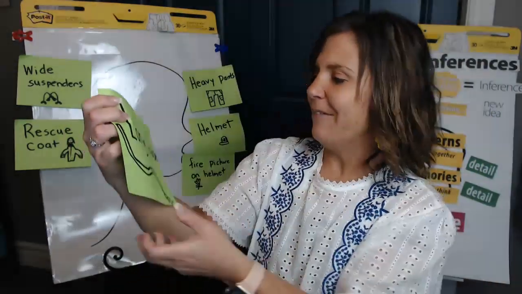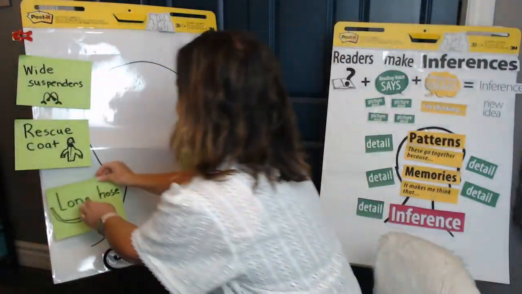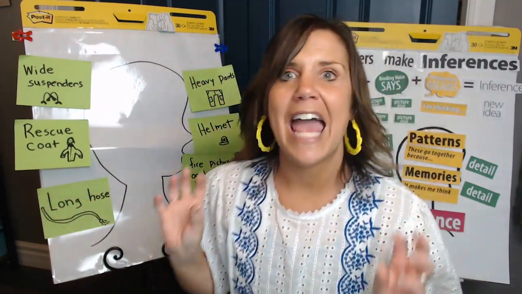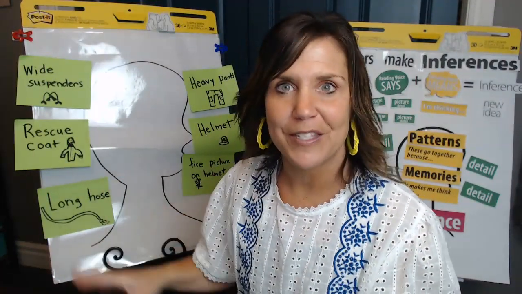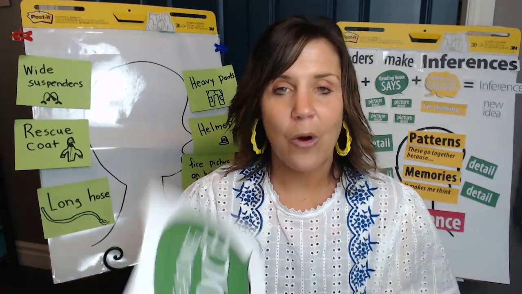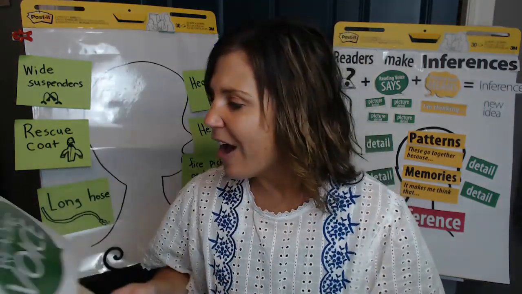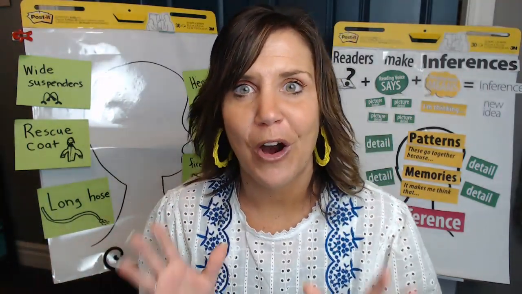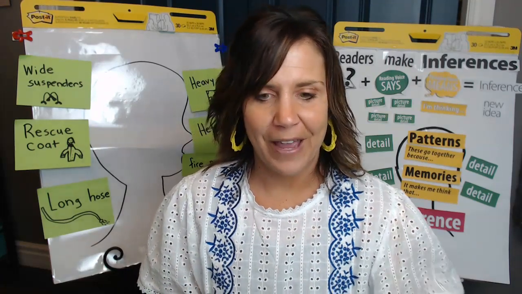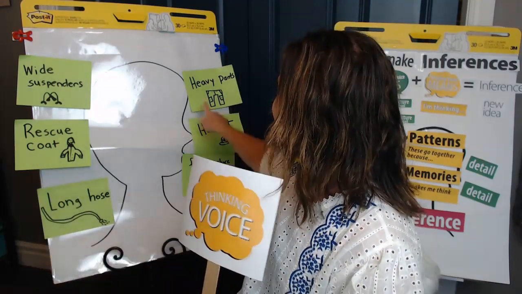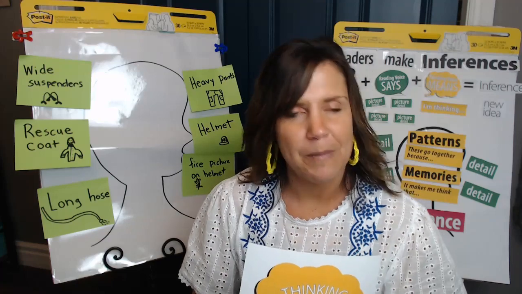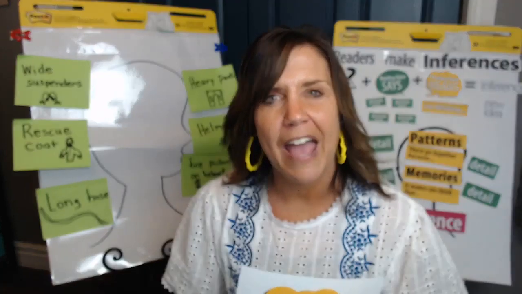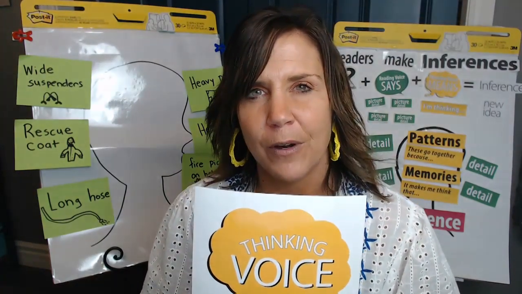Long hose. And then I drew a picture of the long hose. Okay. Those are all the text details and the picture details. That was using my reading voice. Now I need your help to help me use our thinking voice. Okay. So for heavy pants, think about for a minute what that would mean and why someone would need heavy pants. Use your thinking voice.